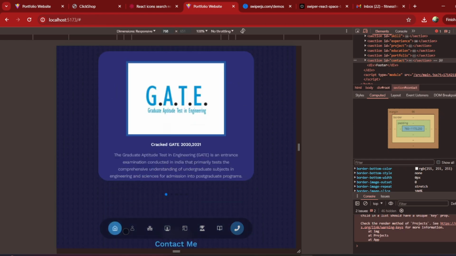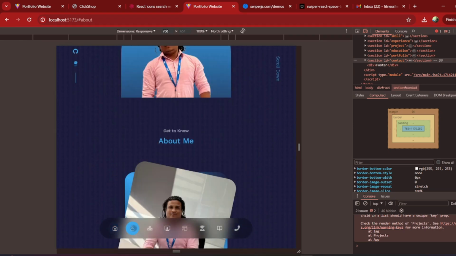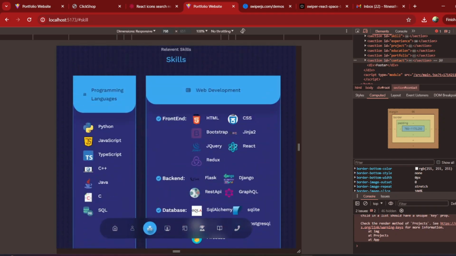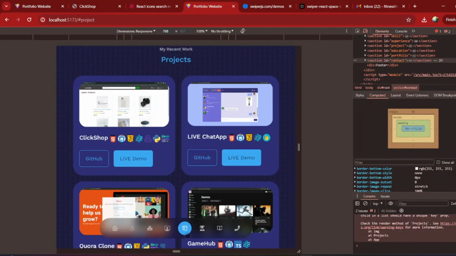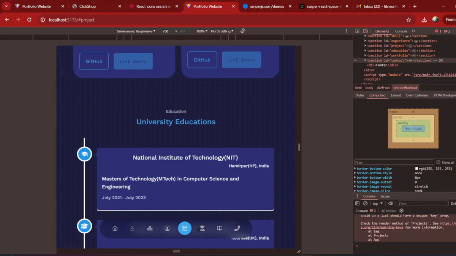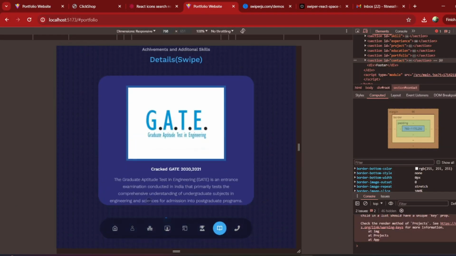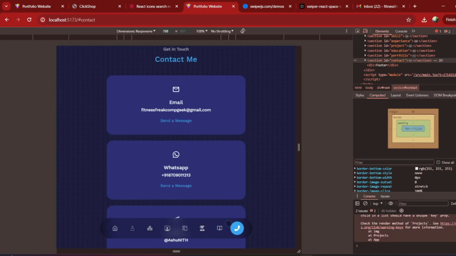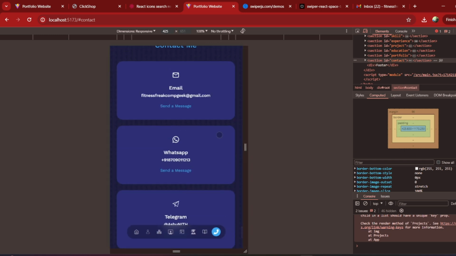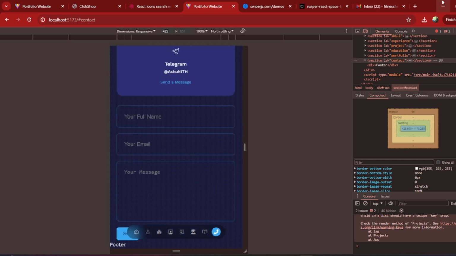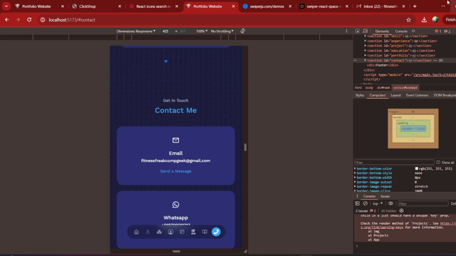And let's see home first. We have our contact section, skill section, experience section, project section, education section, testimonials, and the contact. We have to scroll down to send a message. Okay, see, the client-side validation is also coming. So let's now see how it looks on mobile. Mobile is looking fine, but we will change something.